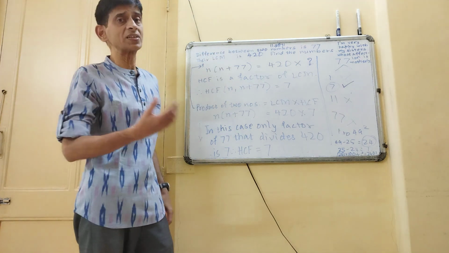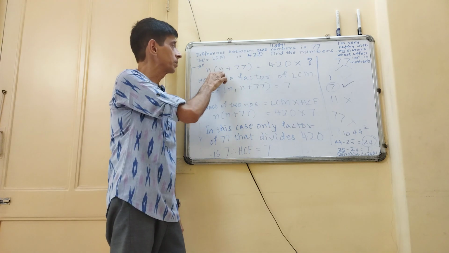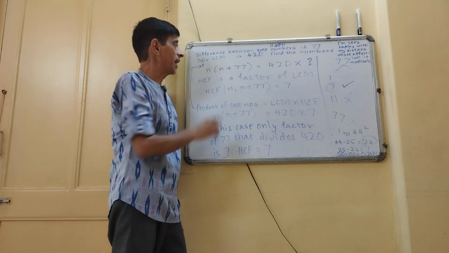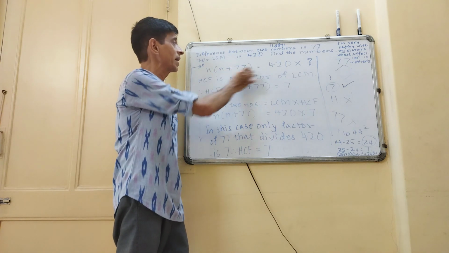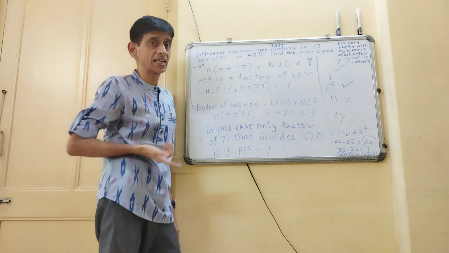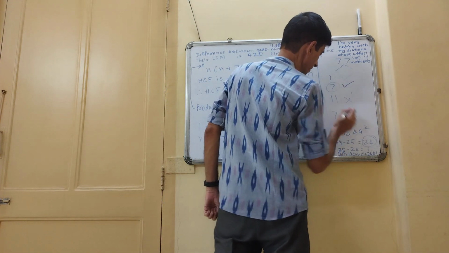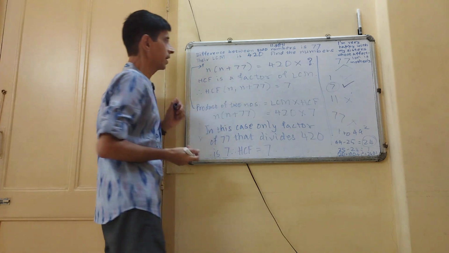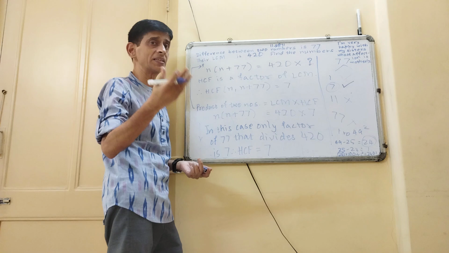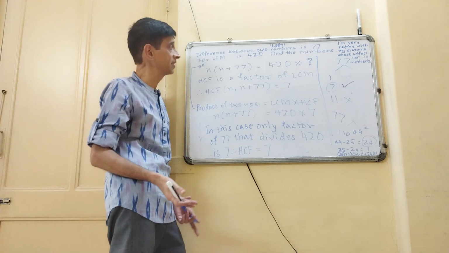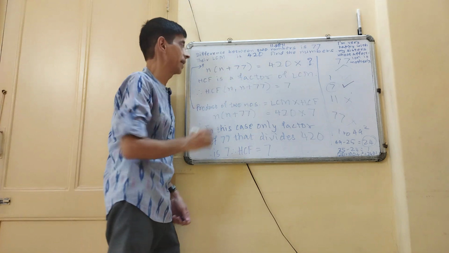Now it is given that the two numbers have a difference of 77. So always, friends, it is advisable to take the smaller number as the variable x or n. Since it is a number, I have taken n. So the other number will be n plus 77, because n plus 77 minus n, the n and n get cancelled and it will be 77. Suppose I take 1: 1 plus 77 is 78 and 78 minus 1 is naturally 77. So I have taken one number as n and the other number as n plus 77.